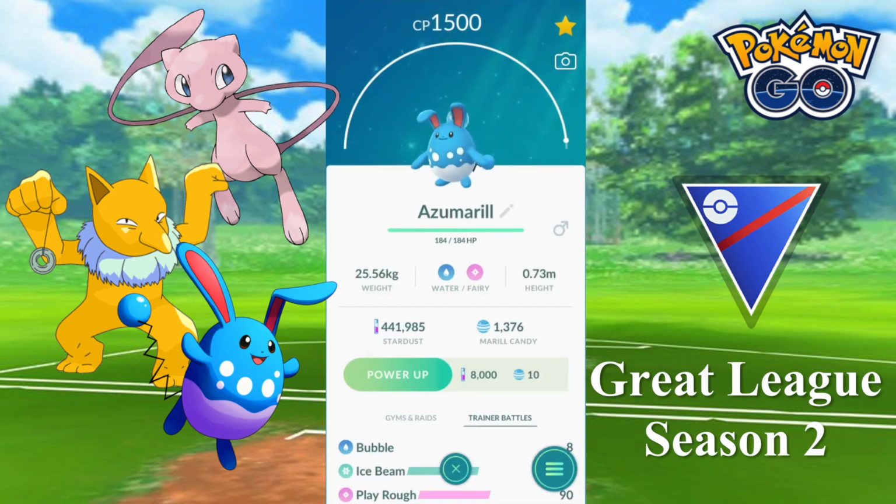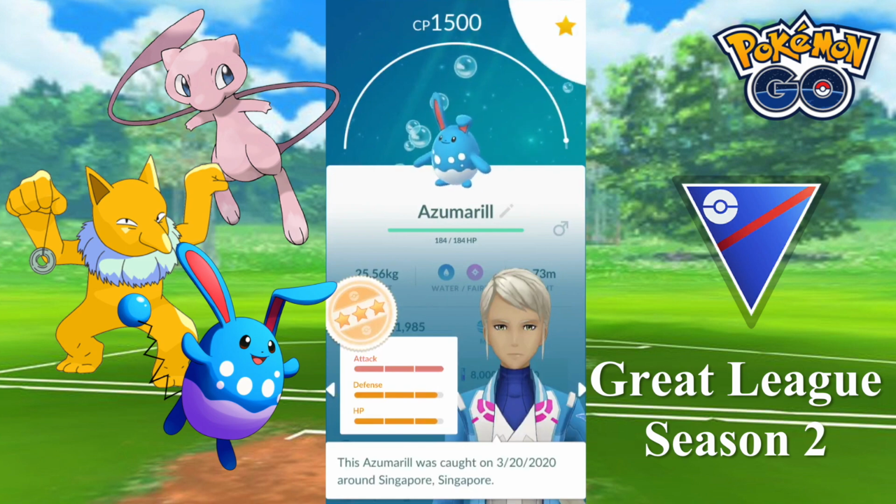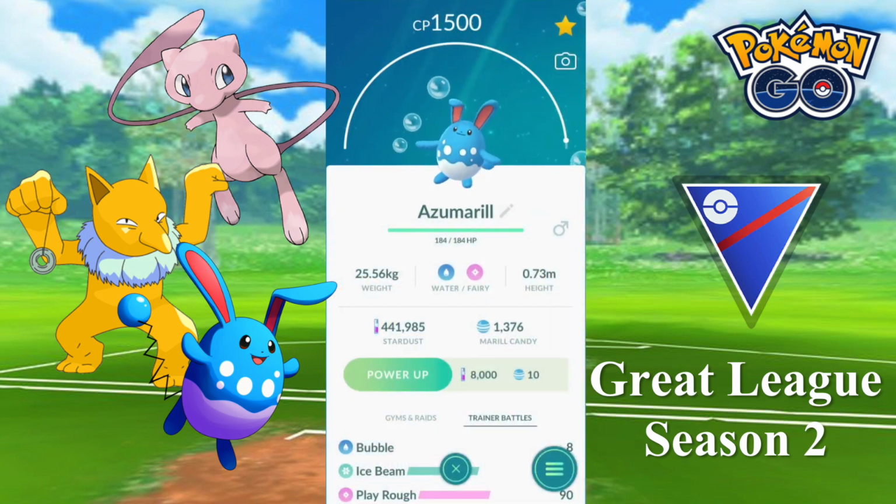I know everyone has one, but Azumarill is much needed here to cover against the very common Altaria and Dark types like Umbreon. So without further ado, let's get on with the battles.